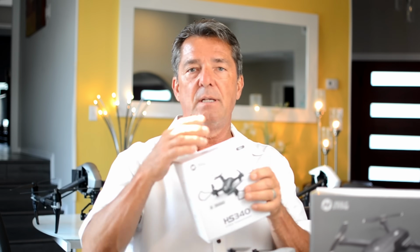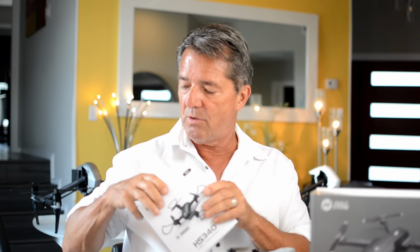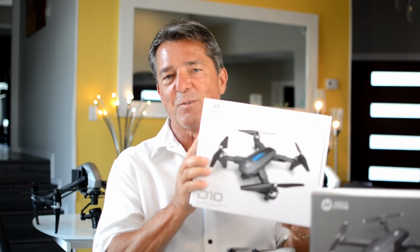You know, for a first drone, if you're wanting a toy, I still love the HS340. This is $55 and it's a lot of fun. It has a camera, but it's not a GPS drone, does not have brushless motors. Or even the D10 from DERC is a great drone for like $70 or $80. But this may be the only drone that some people need, and it's a lot of fun.